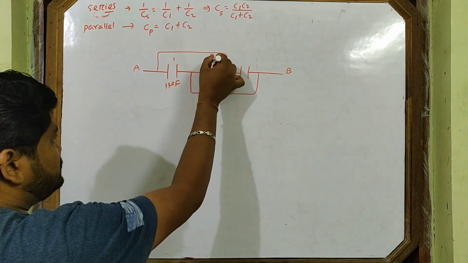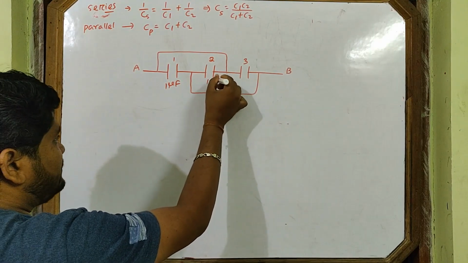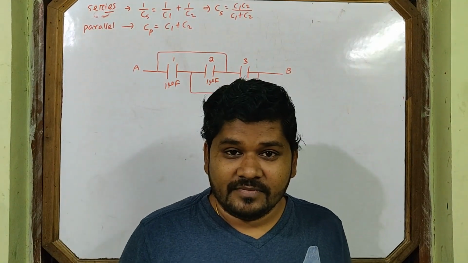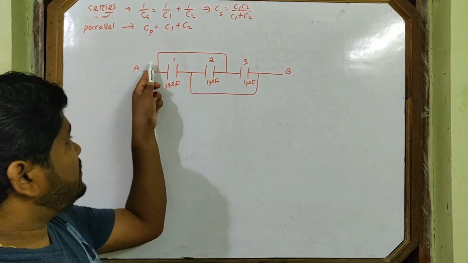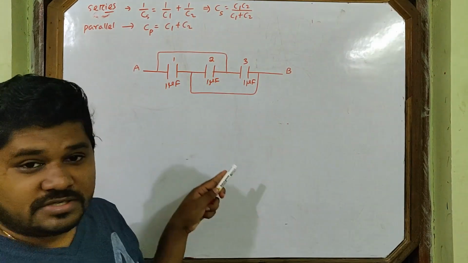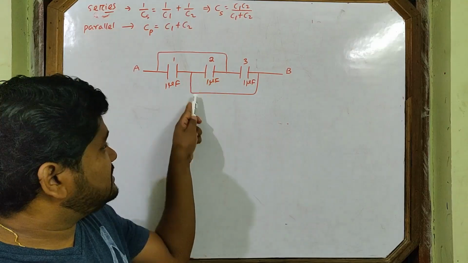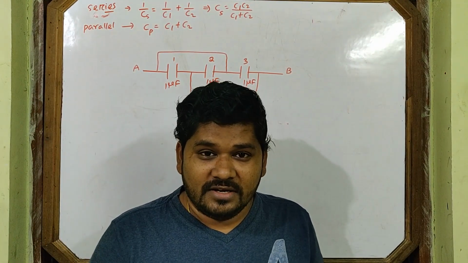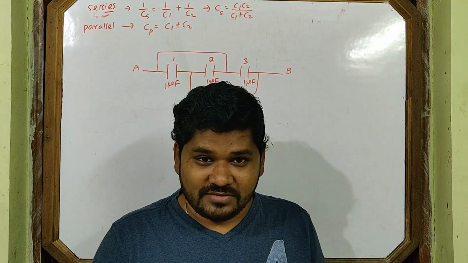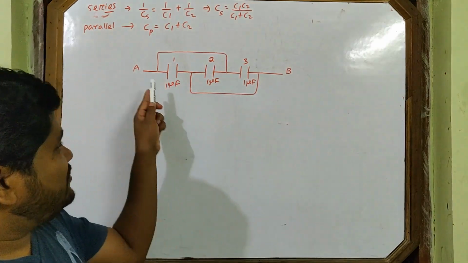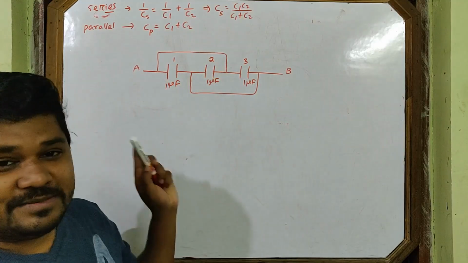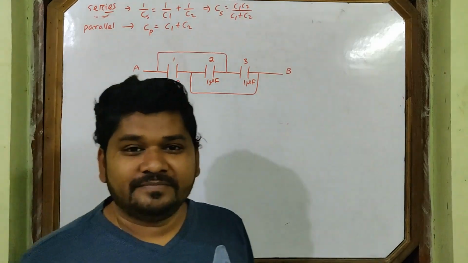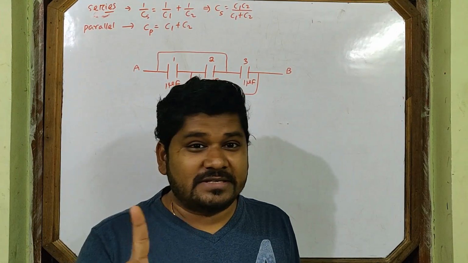This is one capacitor, two capacitor, three capacitor, each 1 microfarad. What is the effective capacitance? In this case, you may see one wire goes like this, these two become short. Then all capacitors are shorted here. So net capacitance 0. No, not like that. I had told you if one wire goes like this, then they become short. But another wire also starts from the middle. Now you cannot consider them as short.